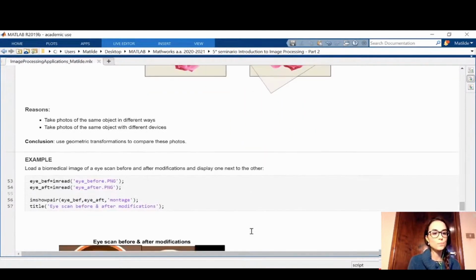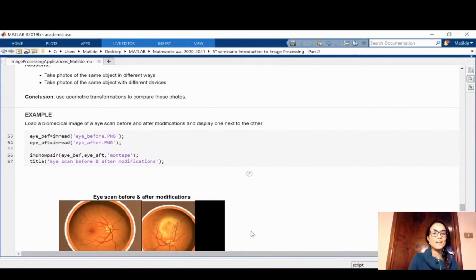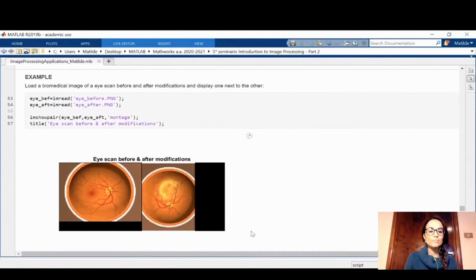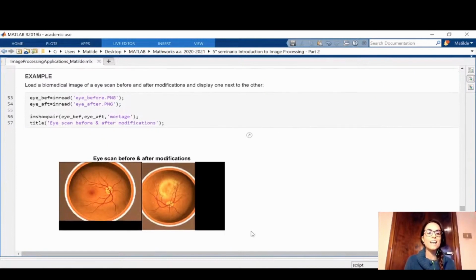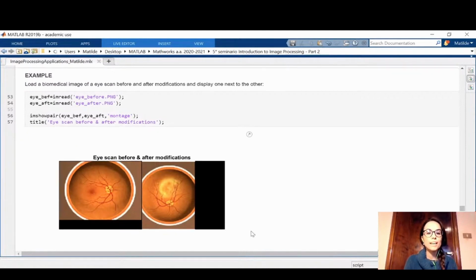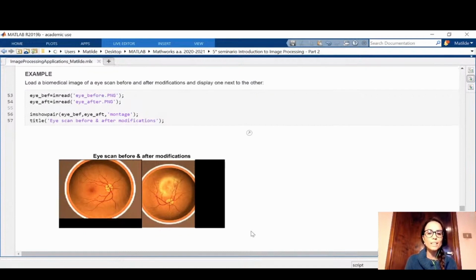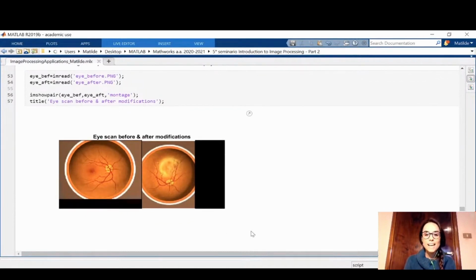So now we can implement this concept in MATLAB, and we can start from an example. So first of all, we have to load, another time, in this case, a biomedical image of an eye scan before and after modification, and we'll display one next to the other. So first of all, we have to use another time the imread function to load the image in the workspace.